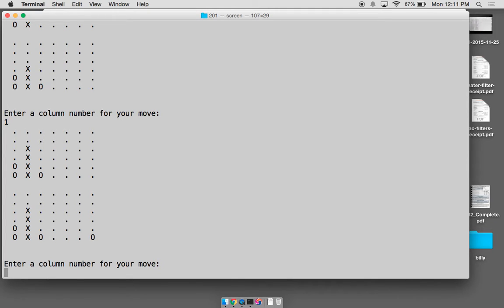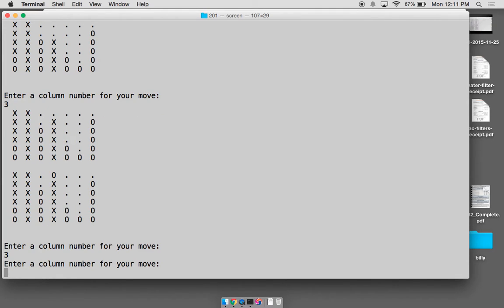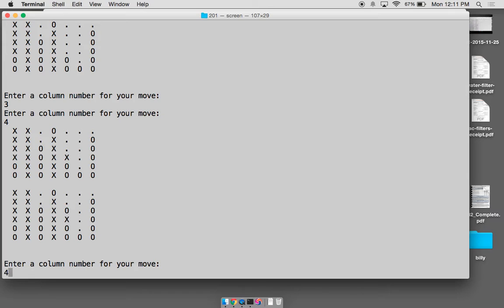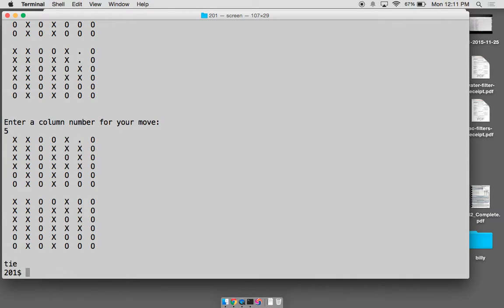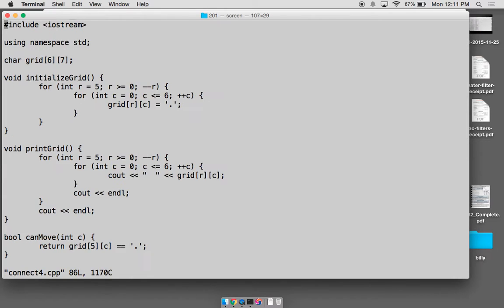I think we've already done tie, right? I think we got tie working. Yeah. Just to double check that. All right, this should result in a tie. I'll play column 5. The only column that the computer can play in is 5. And then the code will check to see that all the cells have been filled in and therefore declare a tie. So the tie code is working.